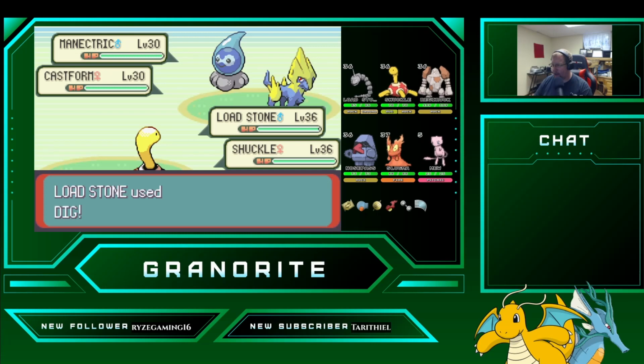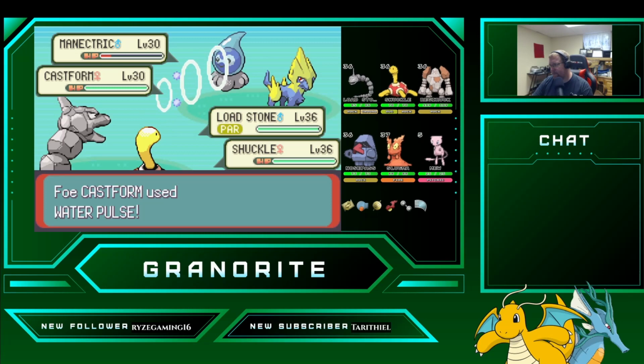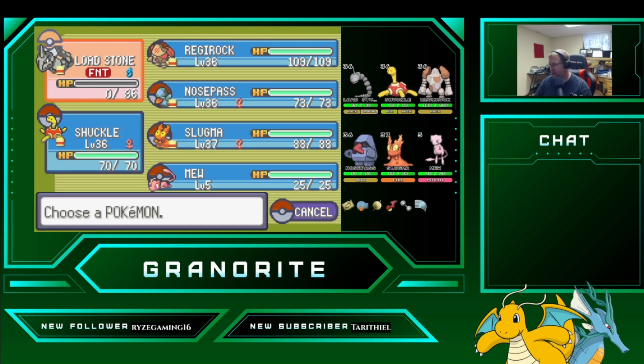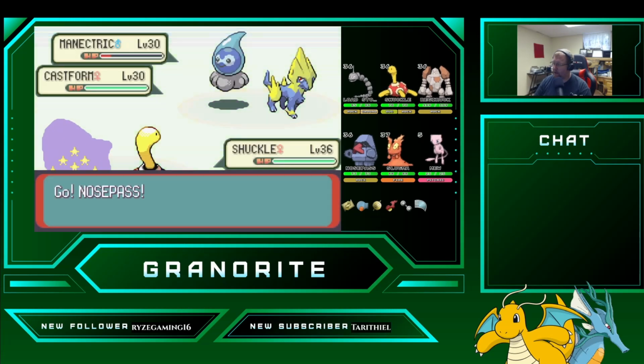Trying to Quick Attack the guy on the ground. Almost got it, not quite though. Okay, so Safeguard doesn't protect from Pokemon power. Like, what's the point of using Safeguard then? There goes Lodestone. Gone. That is really annoying.